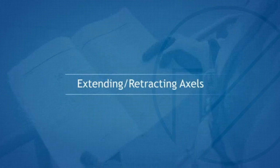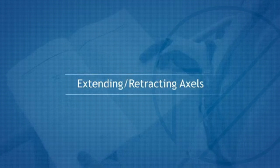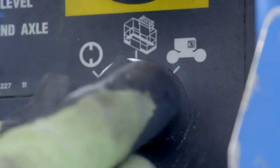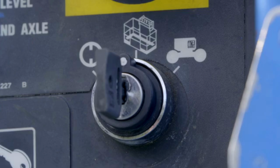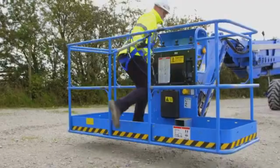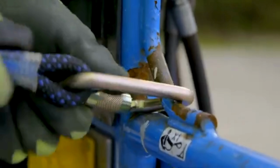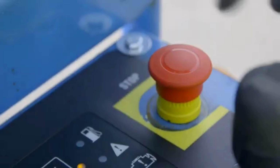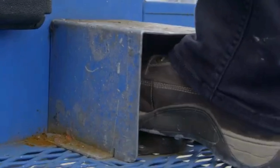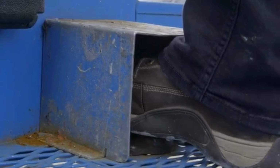Extending and retracting axles. To operate the axles, the key switch must be turned to the platform controls position. Enter the platform. Attach your full restraint lanyard to the designated anchor point. Start the engine. Once the machine is running, activate the control panel by holding down the foot switch.